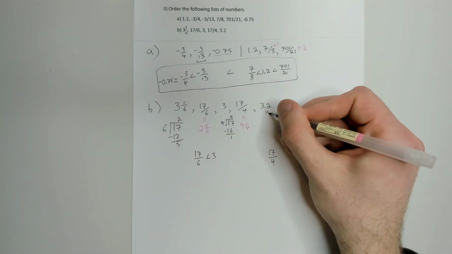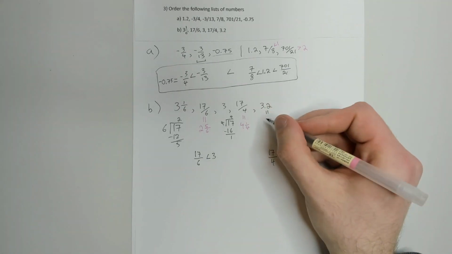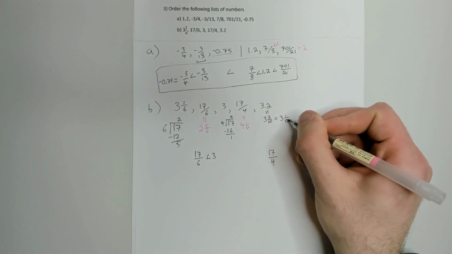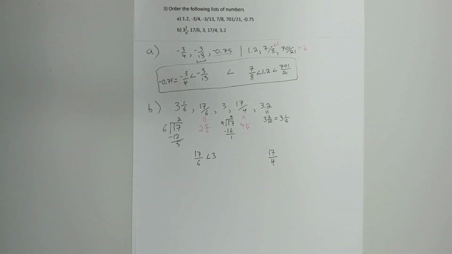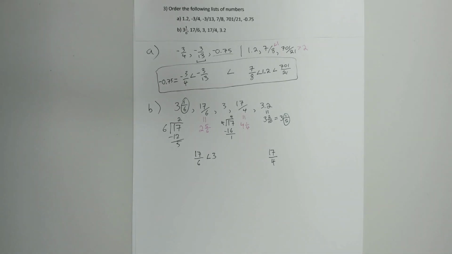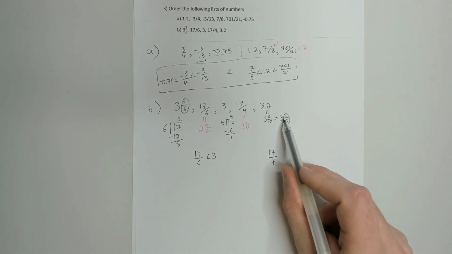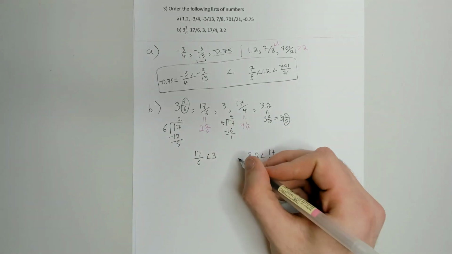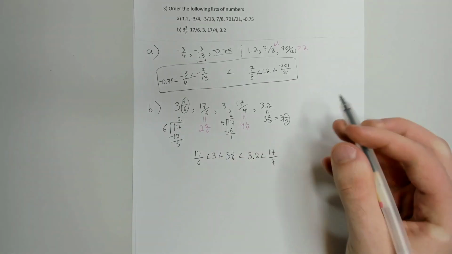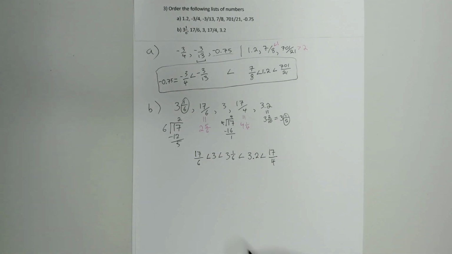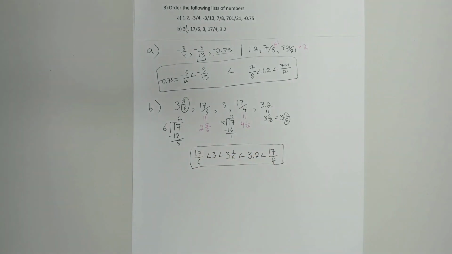So now we just need to compare the 1/6 of this 3 1/6 to the 0.2 of this 3.2. So it might be helpful to write 3.2 as a mixed number. We know that 0.2 is the same as 2 over 10, which can be simplified to 1 over 5. So 3.2 is the same as 3 1/5. So now essentially we're comparing the 1/6 with the 1/5. And since they have the same numerator, we can just compare the denominators. This has a smaller denominator, which means this is the bigger fraction. So that means 3.2 is going to be larger than 3 1/6. But since it's less than 4, which 17/4 is bigger than, it's going to be in second place here. So this looks like our ordering for this set of numbers here.